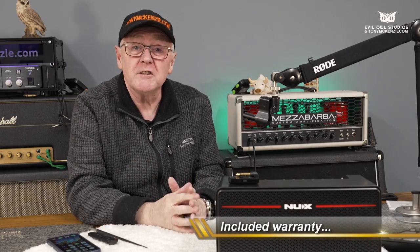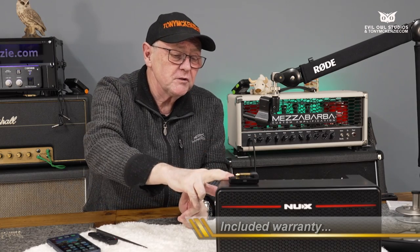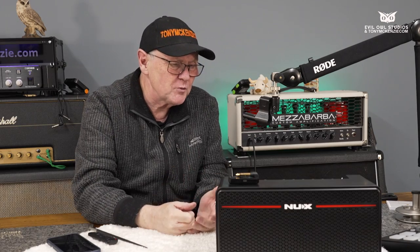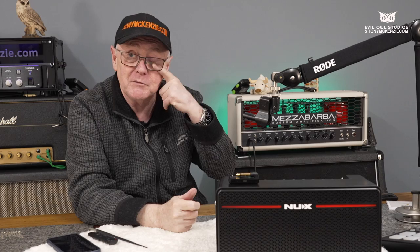So let's talk warranty on this. What's the warranty? Well, I think on most of the new X stuff, it's a one-year warranty, which is about average for the sort of area and style of product that it is. I've had no problems with it at all, really. I plug it in, it works. Off you go. You just need to make sure that your Bluetooth or your wireless or the rest of it's actually set up right. I've got something in my eye. Oh my God, it's an eyeball.